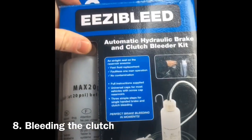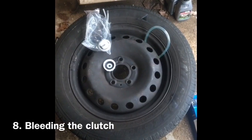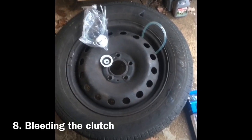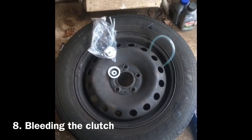So this is the system that I used. This is a one-man bleed kit. As you can see everything there. This is my spare wheel. You want 20 psi in there, or maximum of 30 can be the case for some vehicles.